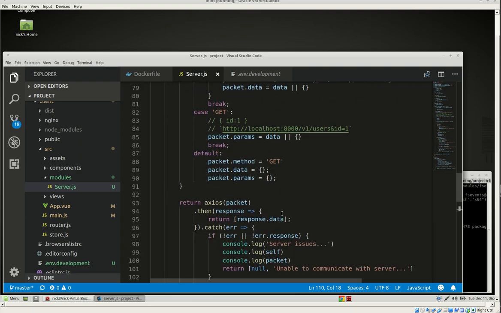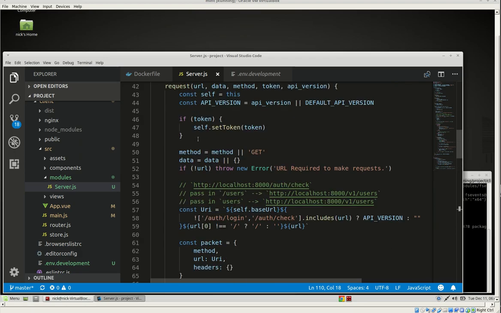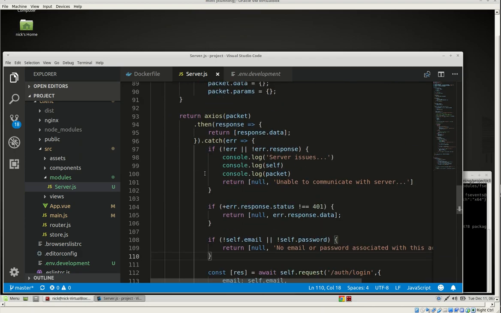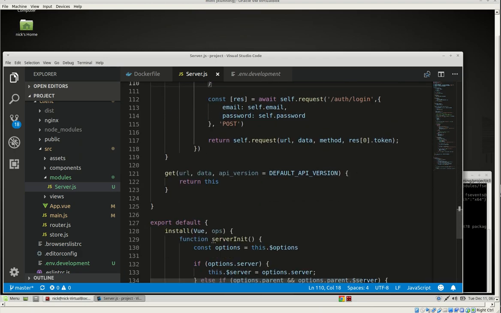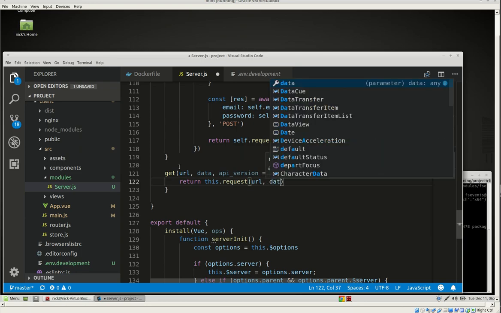Okay, so now we can actually use this request to build out these helper functions here, like get, update, whatnot. So this.request is going to pass in the URL and the data.